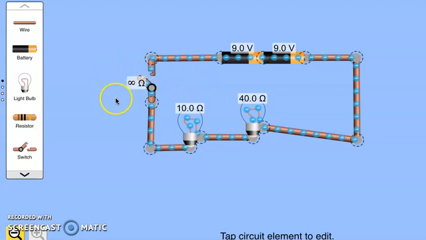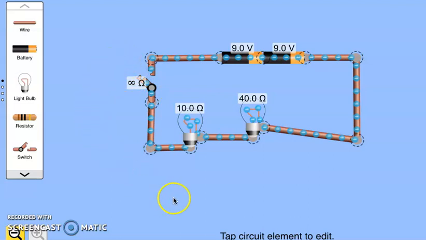And I want to point out something that maybe I didn't do before, is that when the switch is open, notice that its resistance is essentially infinite because we have an air gap there, and air is a very poor conductor. So that's important to know in certain situations. An open switch has infinite resistance, whereas a closed switch has essentially zero resistance. Okay, but that's not the main point of this.